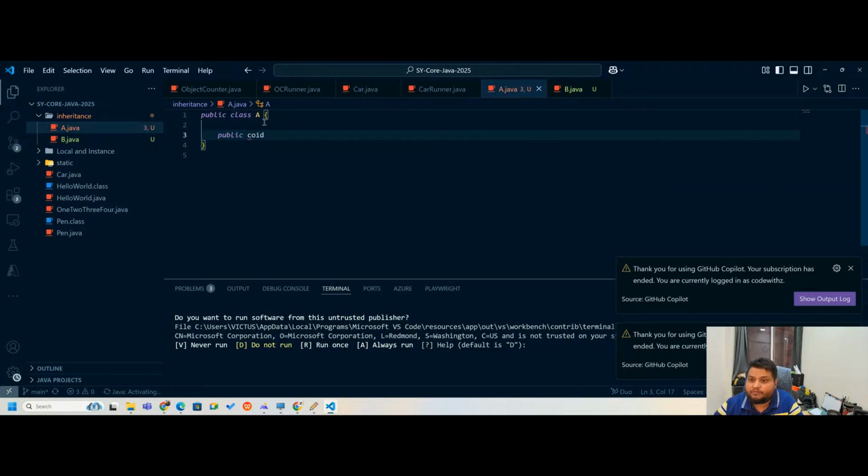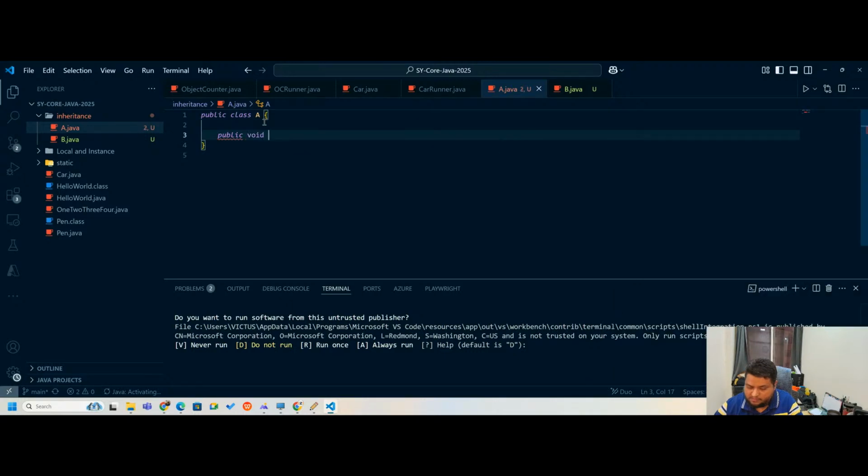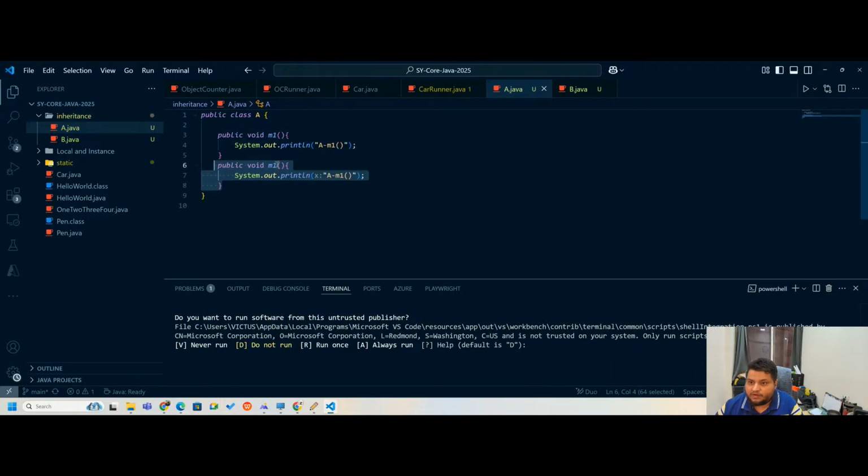So public void m1, which said System.out.println("A-m1"), and then we replicated the same method for m2, and this was "A-m2", correct.